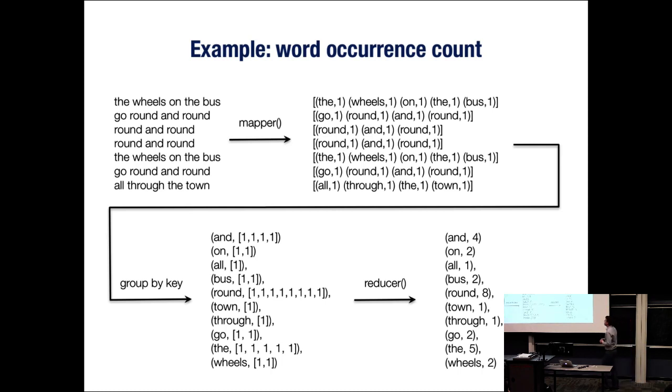If my inputs are, say, web pages, actually that's probably a bad idea because web pages only point from one web page. If my inputs are some list of pairs, then you can create a weighted graph by seeing how many times this one points to this one, and you can do all those kinds of things that seem quite difficult but are actually pretty easy to implement in this framework. I think in the homework you will actually implement, among other things, k-means using a MapReduce framework.